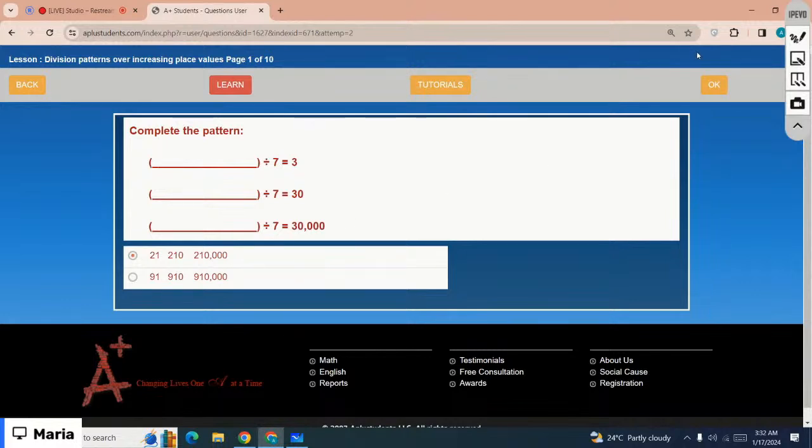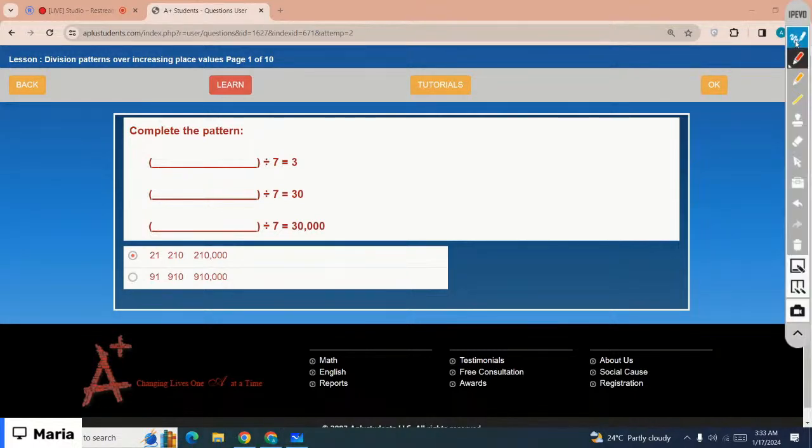You can check by dividing, right? So you can see here the number of zeros the quotient has is the same number of zeros the dividend and divisor have, right? Here you have one zero, the number must have one zero here. Here you have four zeros, the number must have four zeros over here. So 7 times 3 is 21. It is option number 1. The correct option is option number 1. Got it?